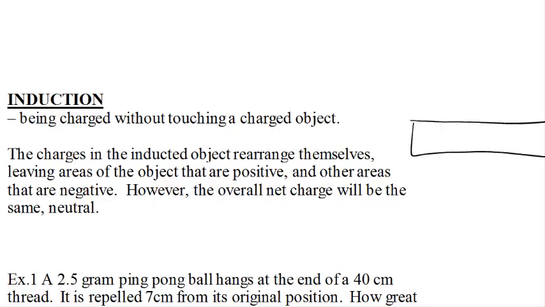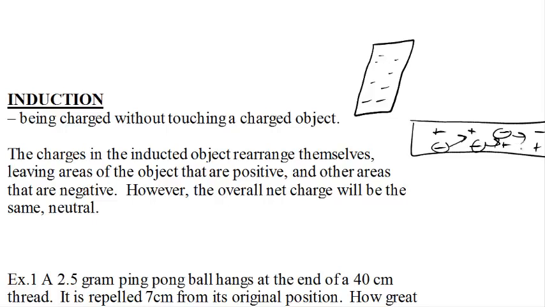So if I have, let's say, a neutrally charged object here, and if I bring a charged object nearby, so let's just say this object is very negative, the protons won't move around because they're stuck in the nucleus, but some of the electrons will feel repulsion from these electrons and they will all try to move away to the other side.